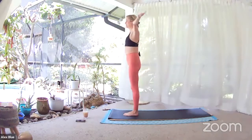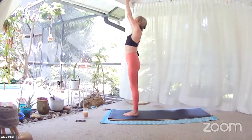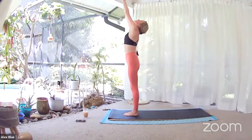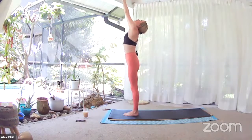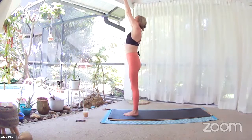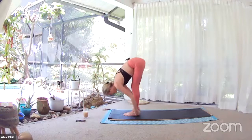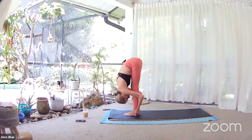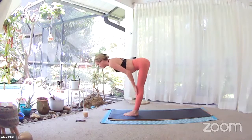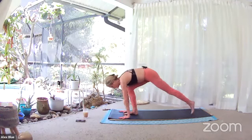Inhale, arms overhead. Interlace the fingers, index fingers out. Press a button on the ceiling. 3 breaths. Lift out, stay tall, forward fold. Halfway lift, long flat back. And from here, hands down, plank pose.